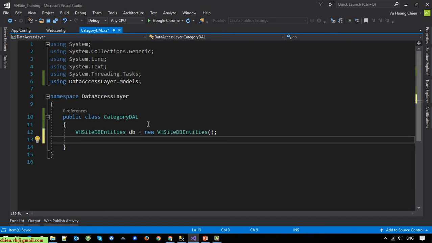Okay. So now I will go ahead and create a method to return the category list from the database for the presentation layer.